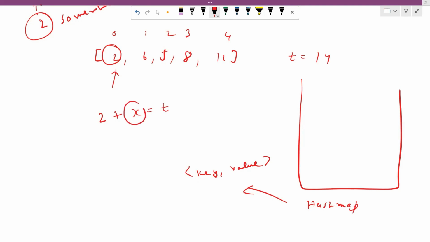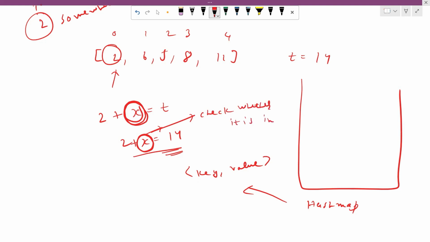So we need to find this x element so that it will be equal to target. And here our target is equal to 14, right? So we'll check whether this x is present in our hash map or not, right?